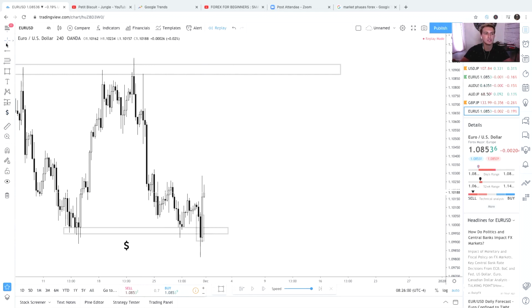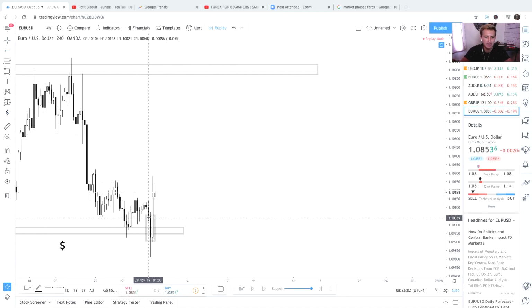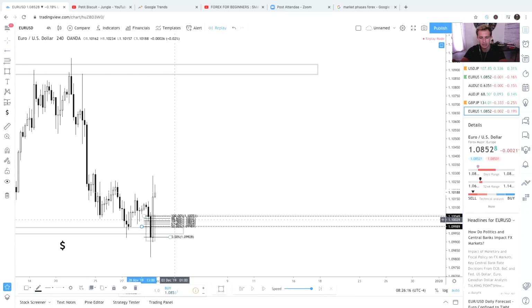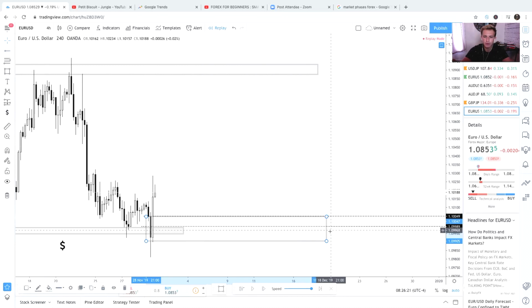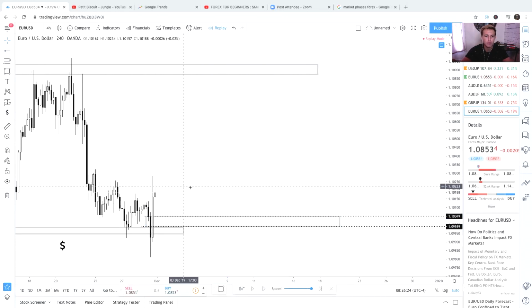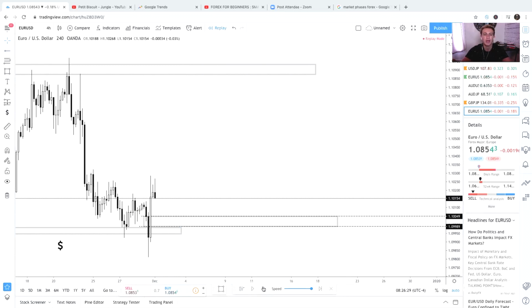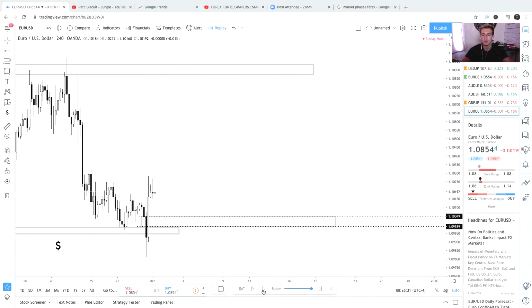So where would we look to enter? Well, if this is that last down candle before the up move, we're going to identify the open and we're going to identify the 50% of that candle. Draw that Fibonacci from the open to the close, 50%. We can delete the Fibonacci. So now what are we waiting for, guys? Very simple. Be patient, wait for the market to come right back into this area. As soon as it does, we will go ahead and capitalize on the trade opportunity.